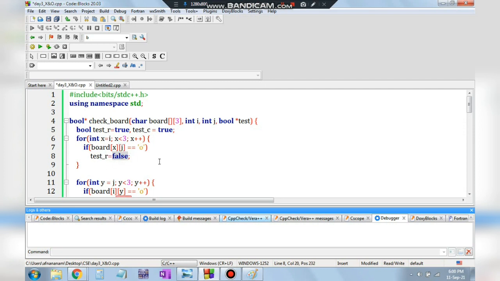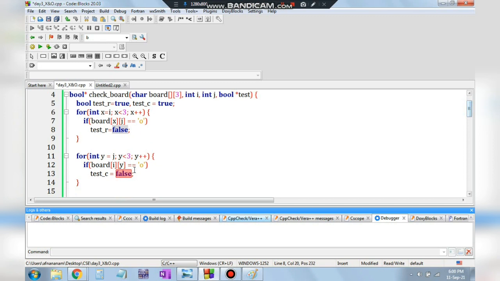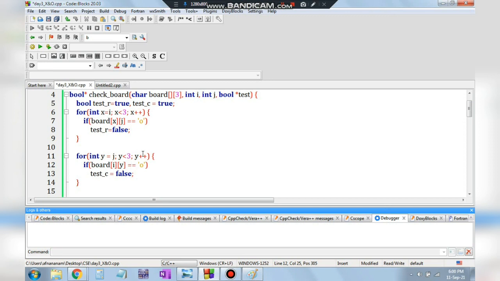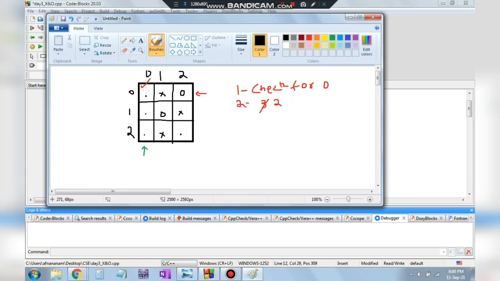In the same way we are checking for y also. If i of y, what is i of y? i of y means i is this one and y is this one, that will be changing. Here we have j's value as y and that will be changing. If in any place we find O, test C will become false. So we are getting two values, one for the row, the test for the row if it's true or false, and test for the column, true or false.